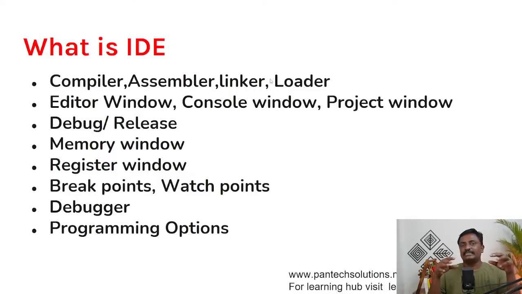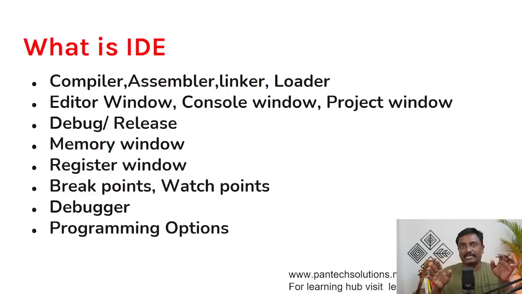It is a combination of compiler, assembler, linker, and loader together. Most of the time, the IDE will be supplied by the manufacturers. If you take ST Microelectronics, they have STM32CubeIDE. Texas Instruments has Code Composer Studio, Analog Devices has VisualDSP, and Microchip has their own IDE. There are also third-party developers of IDEs.